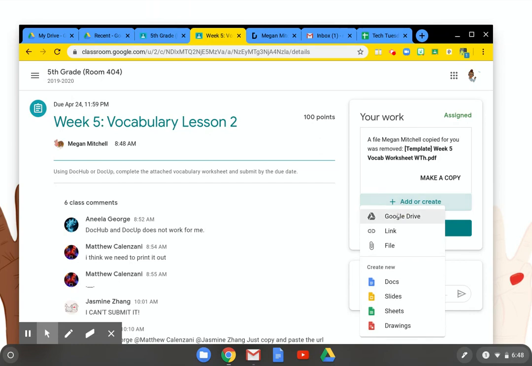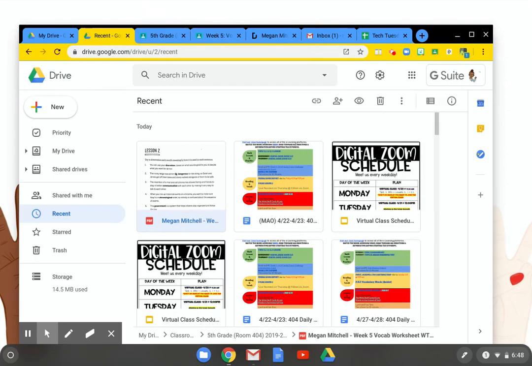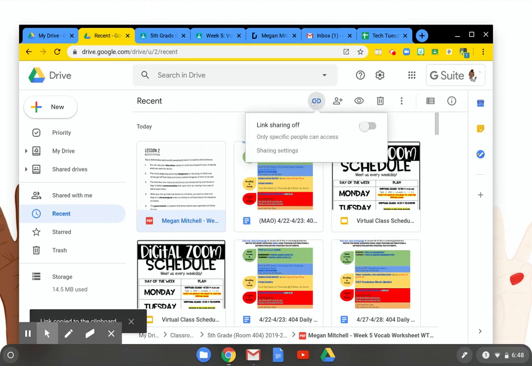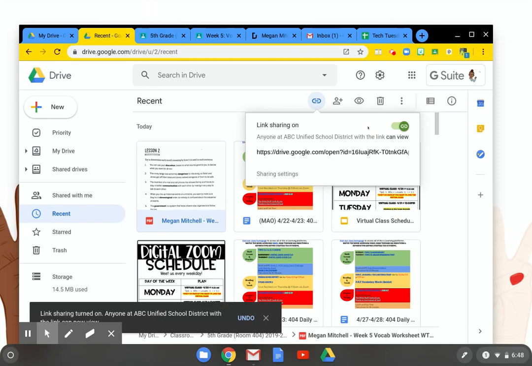I'm going to go to Google Drive or link or file, whichever one is easier for you to do is probably going to be the method in which you upload it. So I will show you how it will look as a link. I'm highlighting it. I'm going to the top where it says link sharing off. I'm going to press link sharing on.